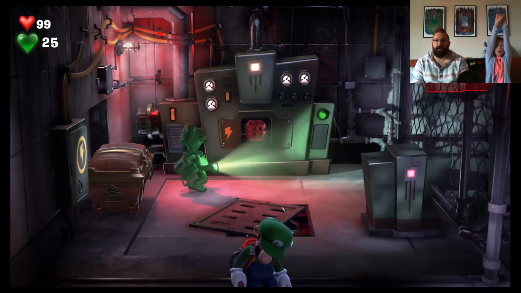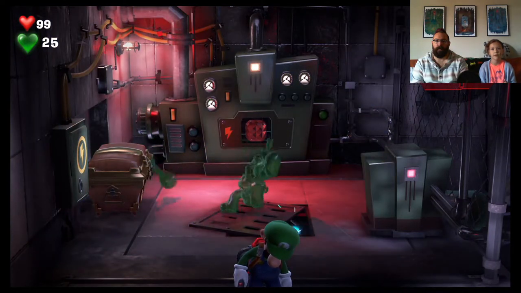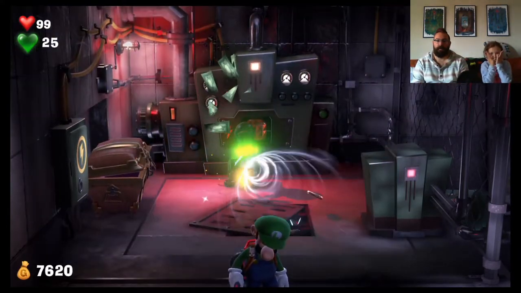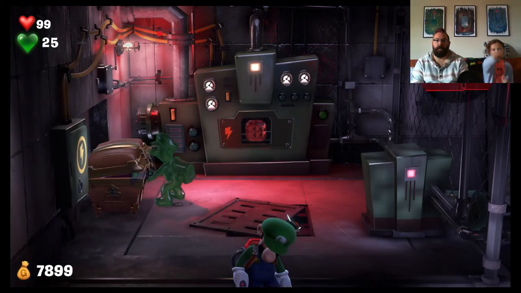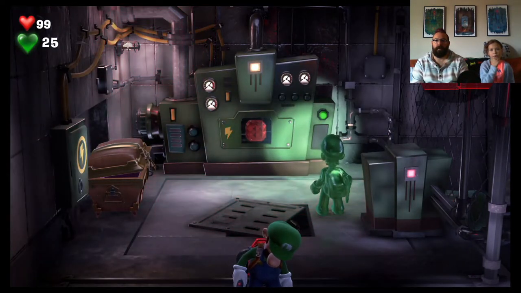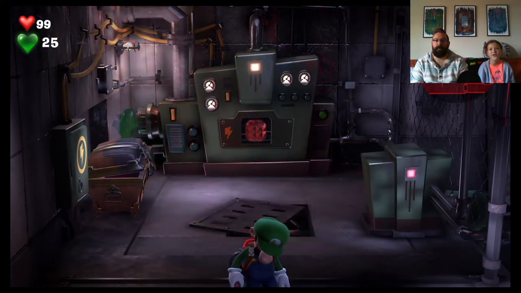Luigi! Do the light blast. Whoa! So much money. Now plunge it. No, plunge the thing. It won't leave. Okay, light blast the thing. How do we open it? What do we do? How do we do this?